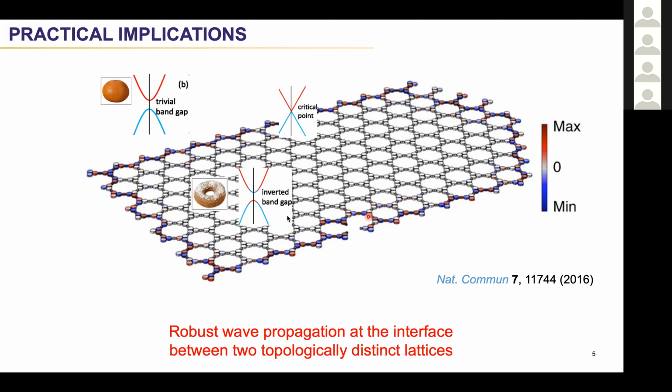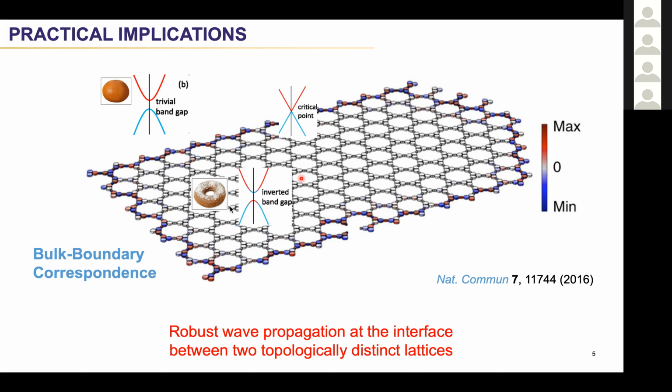One way to understand this figure is that we have a lattice which is of different topology than the system outside. As we discussed earlier, the outside configuration supports a trivial band gap, whereas this lattice supports a non-trivial band gap. In order to go from this configuration to this, at the interface, we must close the band gap, which means there should be energy propagation. This underlying principle is called bulk-boundary correspondence.